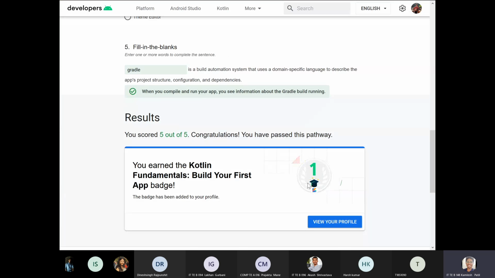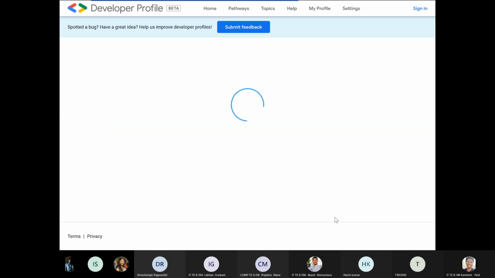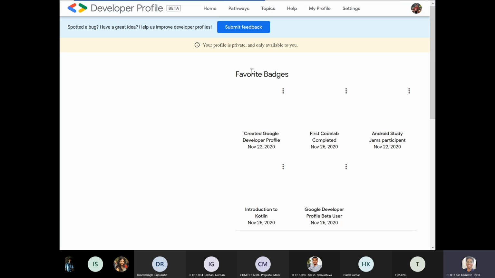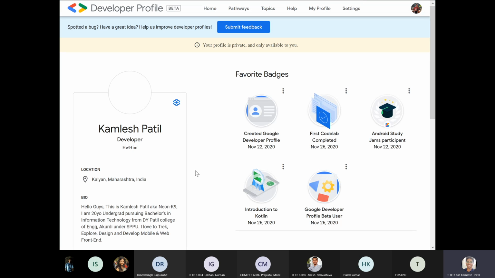I just earned this badge for the first time and I can view it on my profile. You always need to be signed in on your developer profile as well as developers.google.com so that all your activities will be saved and you can achieve these badges.